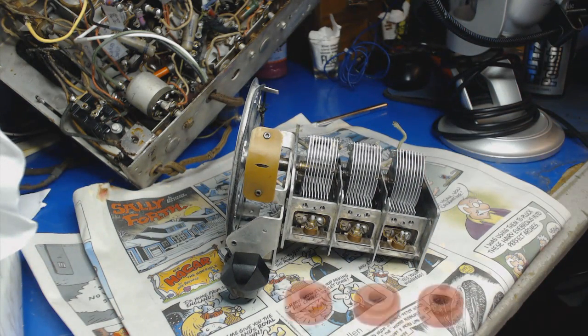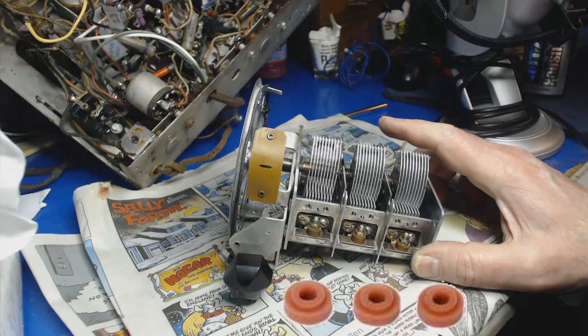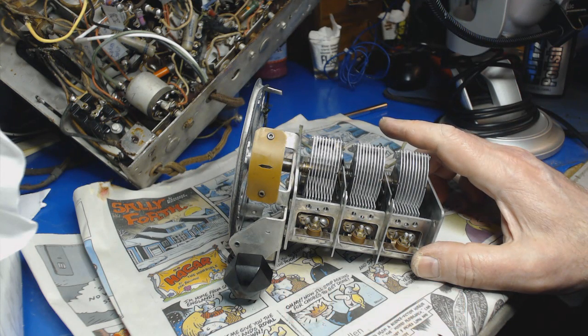I have ordered some grommets for the tuning cap here, and that's going to take maybe a week to get here, so hopefully I'll be able to get this together in time for next week. Hopefully. I'll make no promises.